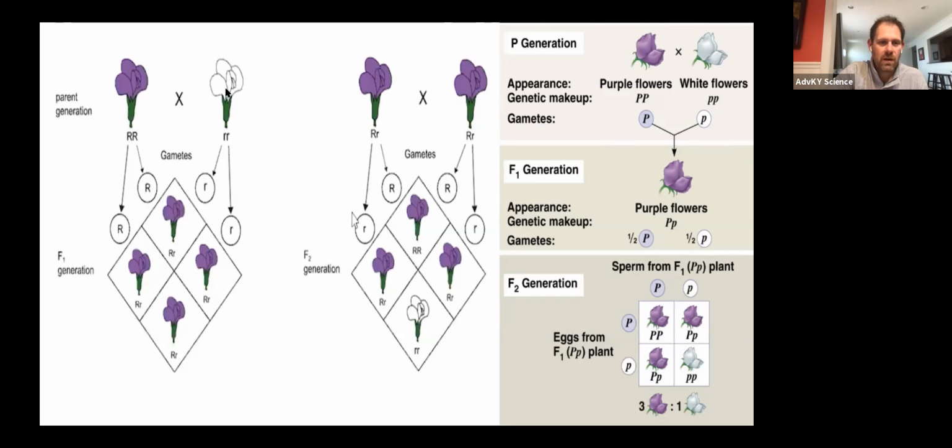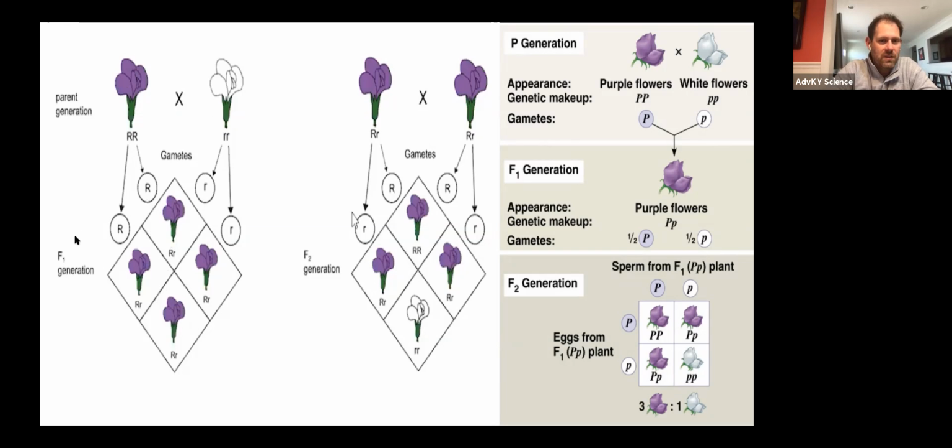Showing the different options here. So if one parent can only give a big R and the other can only give a little r, all 100% of these are going to be big R, little r, a 1-to-0 ratio, purple to nothing else, purple to 0 white. All of them will be heterozygous. So we give 1 here, we give 1 here to get back to 2, which is the diploid number. That's the way you've got to shift and think about monohybrid Punnett squares. Mono means one trait, so we're crossing the two parents for the color trait here.